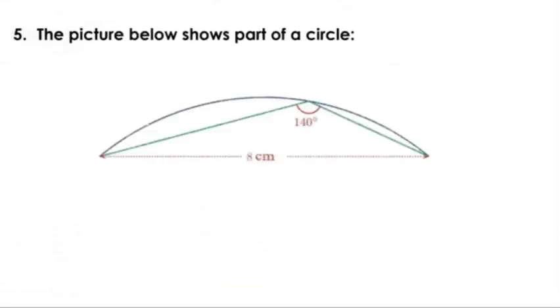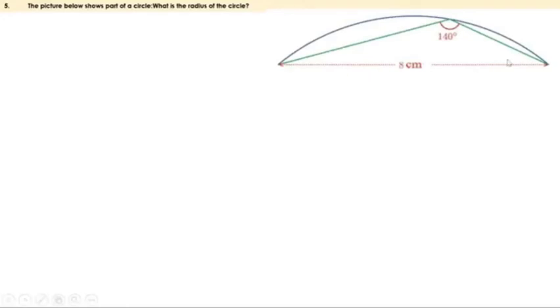Next question. The picture below shows part of a circle. So length of the chord is given 8 cm and opposite angle is 140 degree. The difference is here the angle is greater than 90 degree. When it is greater than 90 degree, how we should take it was said in the previous section. We have to take 2r sine 180 minus 140. We have to take the complementary angle. Okay, since it is greater than 90, length of the chord is given. Length of the chord is 8. That is, length of the chord is equal to, we have the property 2r sin 40.